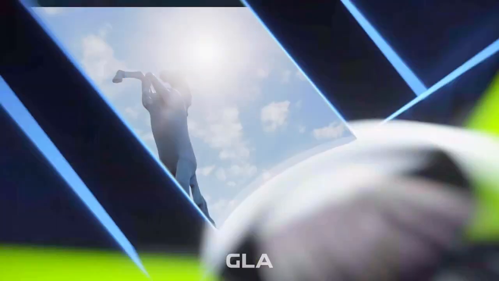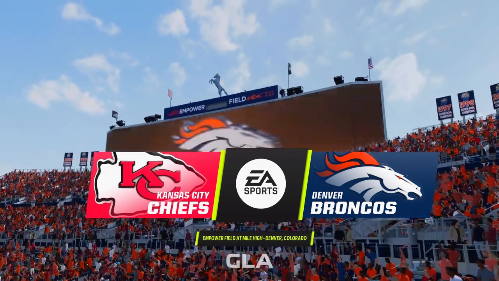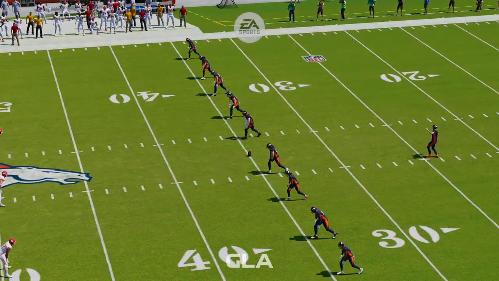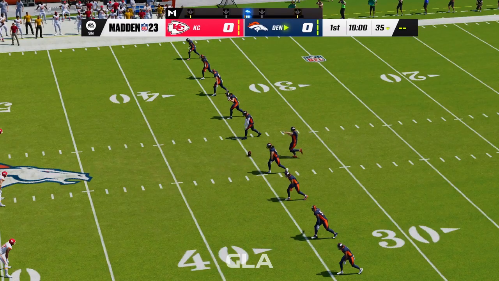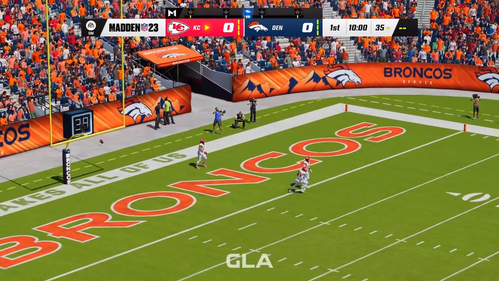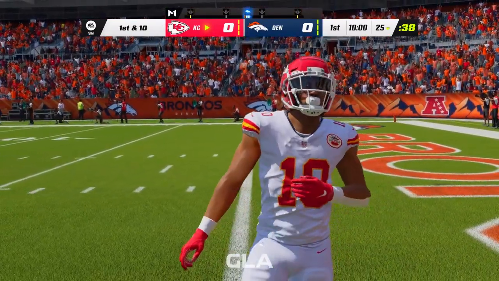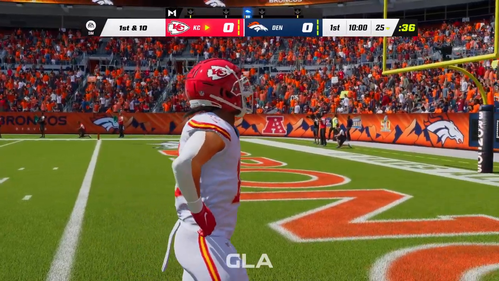EA Sports coverage of the NFL has us at the foot of the Rockies, just west of downtown Denver at Empower Field at Mile High. Today, we're set for a good AFC matchup between the Kansas City Chiefs and the Denver Broncos. Here's the Kansas City offense now as they get set to take over.